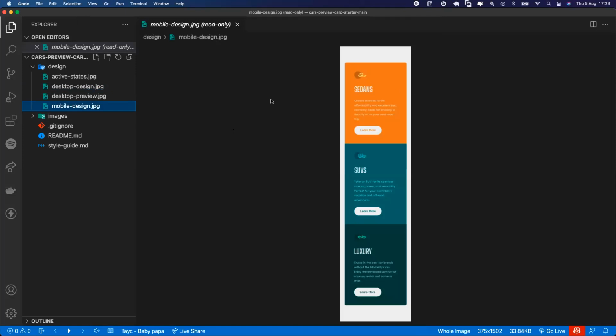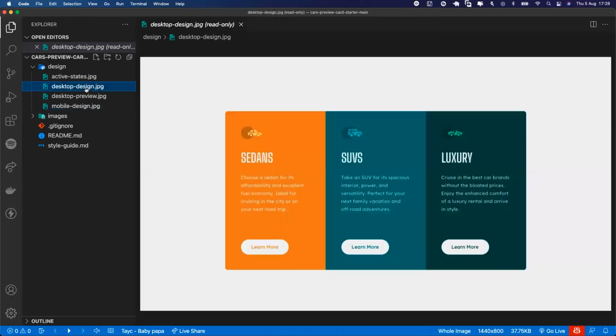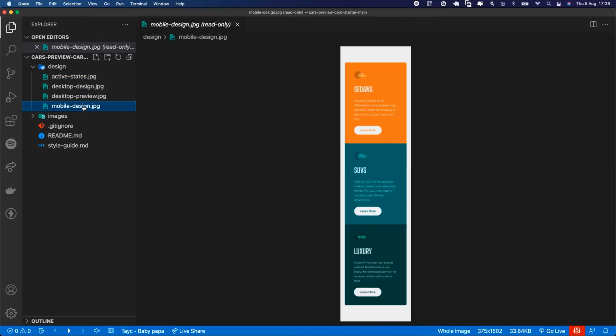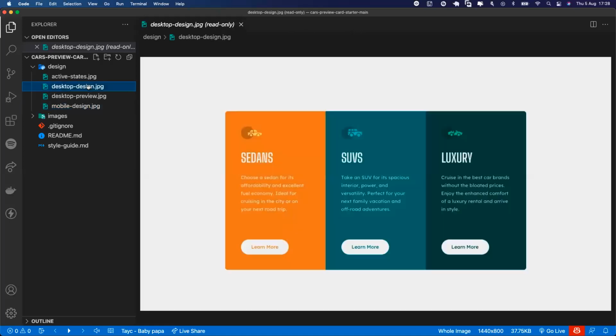We'll learn that next week. Okay. For now, worry about the desktop design and the hover state. We'll learn that next week. All right. Don't worry about this if you don't know how to create responsive designs. Okay, just worry about the desktop design.